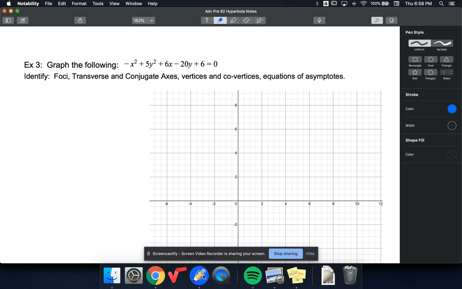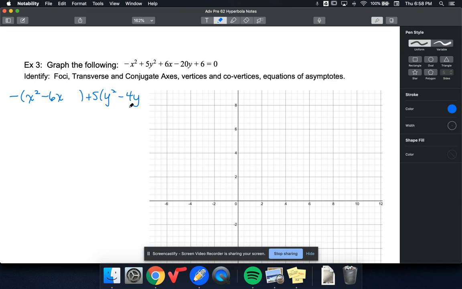Right, so in this question, we're asked to graph this conic, and right away from the negative x squared and the positive y squared, I'm thinking that it's a hyperbola, but let's go ahead and complete the square and see what happens. So negative x squared, I'm going to take out the negative and have x squared minus 6x, leave myself a space, plus 5, y squared minus 4y, and we're nice enough to give you things that factor.